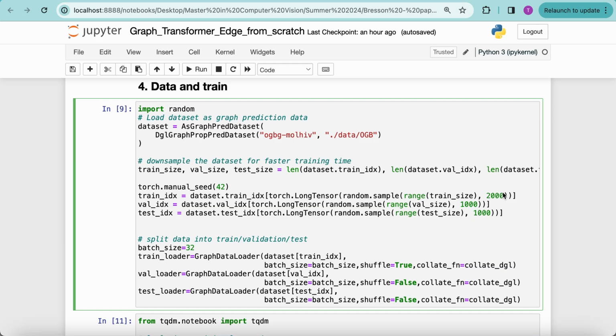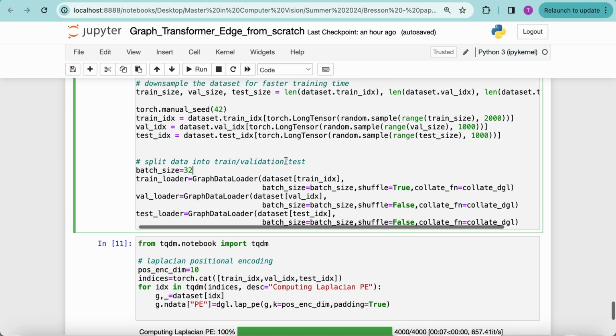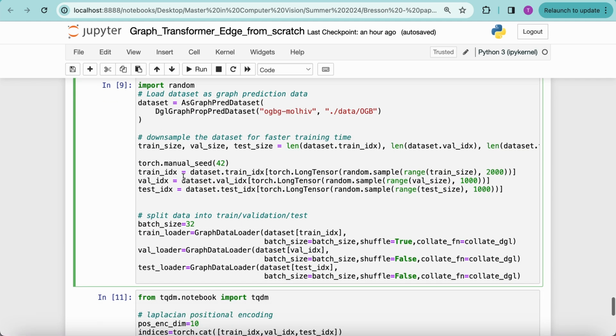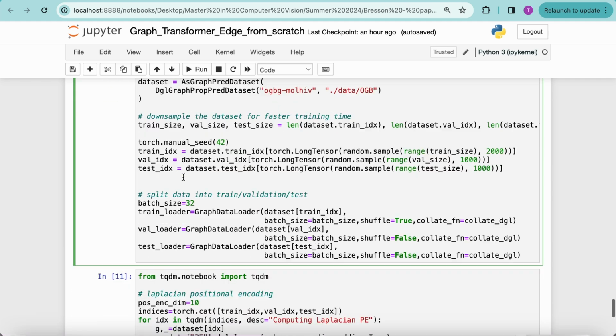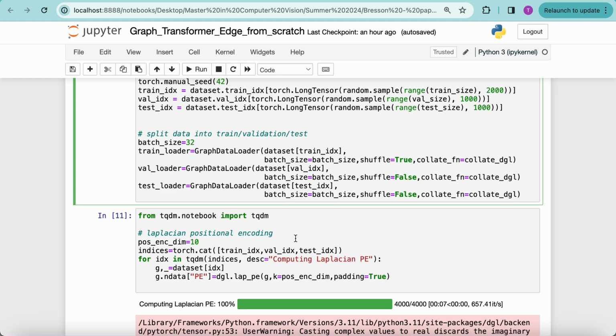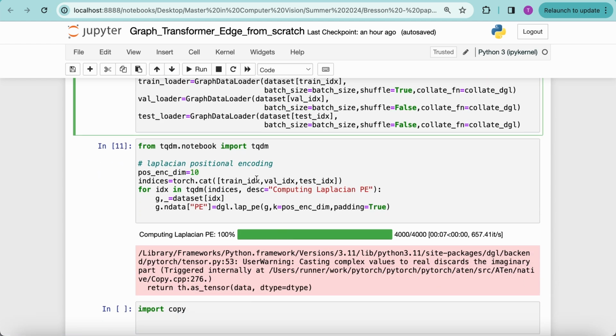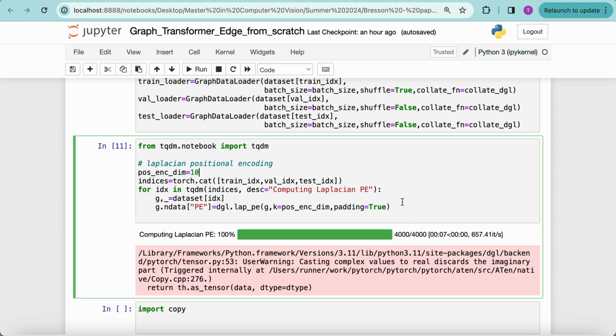I will use 2000 graphs for training, 1000 for validation, and 1000 for test. The batch size that I use is 32. So this is for the data. For positional encoding, I use Laplacian positional encoding. The encoding dimension is equal to 10, and this is the same code as in the previous video.